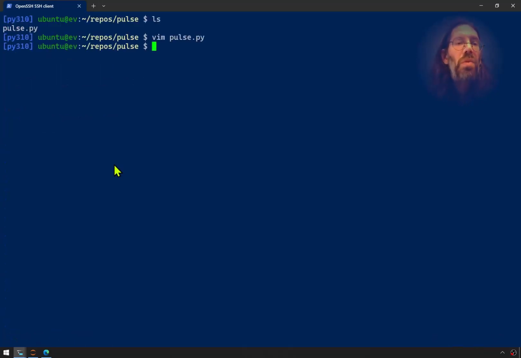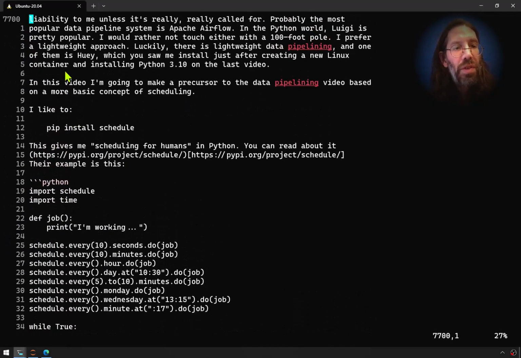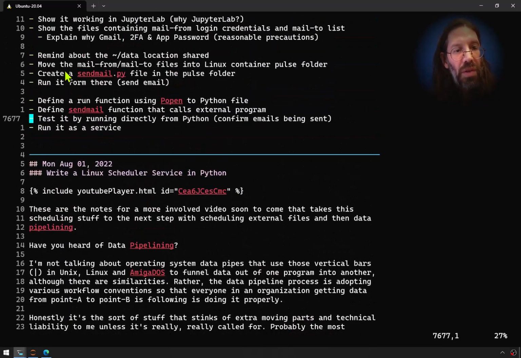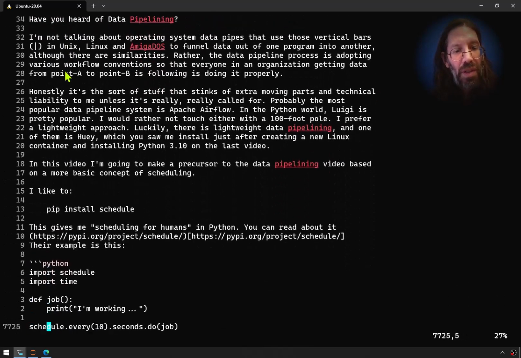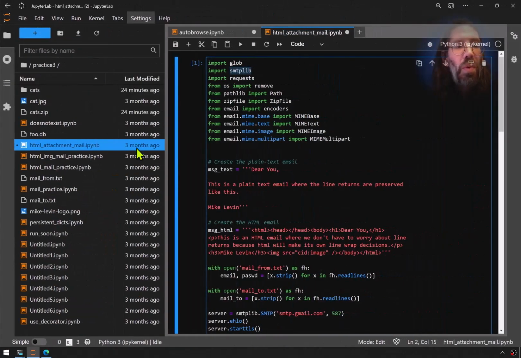And this is something where normally I would build it up, but when I went back to my journal and started lifting this stuff, I realized, well, I've already covered all of this quite extensively. So you can go into my blog and look for things like write a Linux scheduler service in Python. And that'll cover all this quite nicely. But it gave me everything I needed to know where to find where I had done this work before.